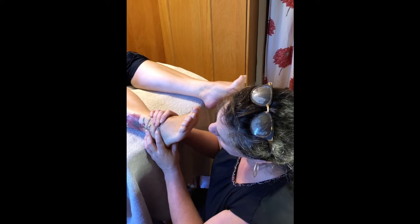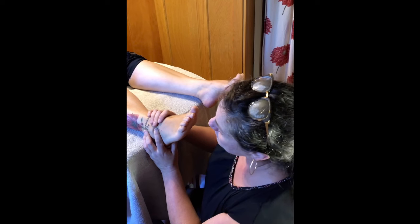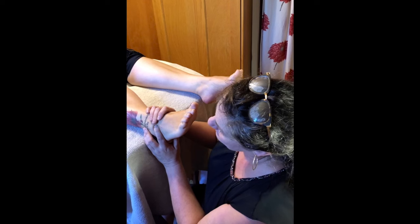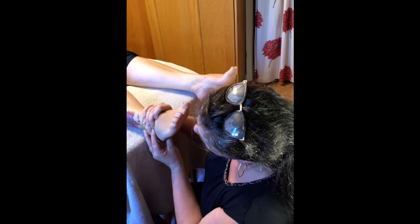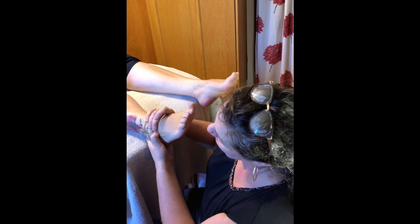I'm anchored with my reflex working hand and doing a sustained pressure with a slight rocking. Anyone in advanced reflexology — or even if you haven't studied it — may feel slight automatic movements that the body is doing: those little self-corrections. I can feel that release. That's a more advanced technique, but it tells me when I can move on, or you could just count out a number of seconds and then move on.